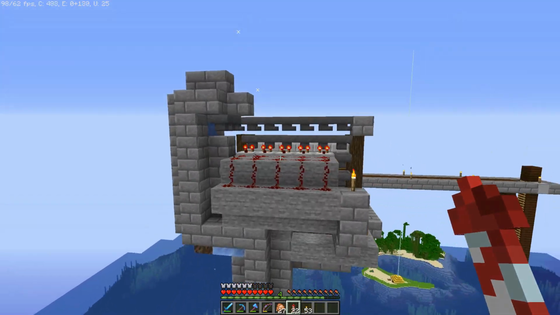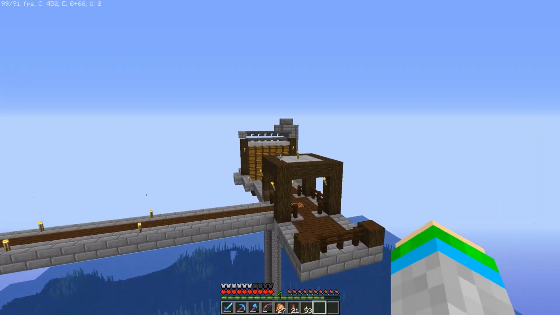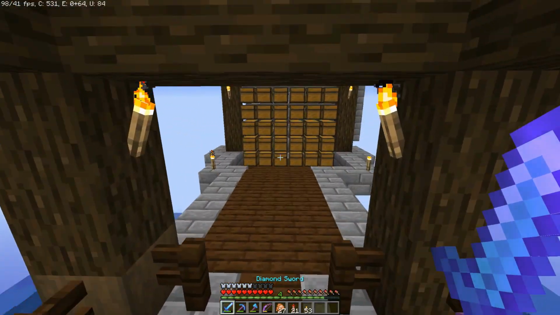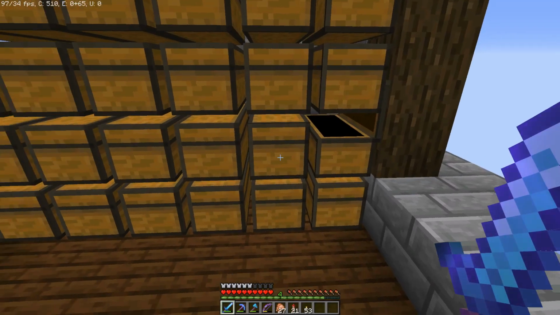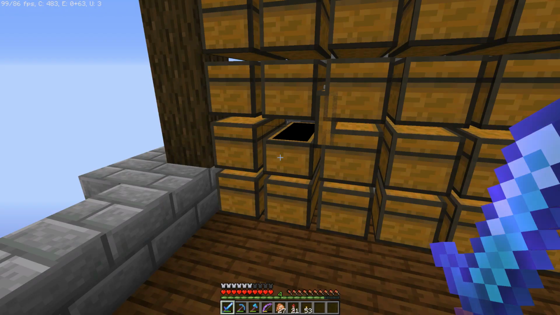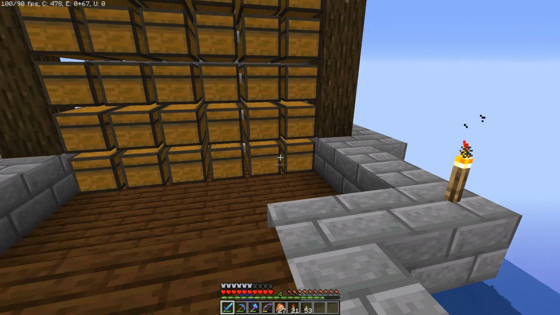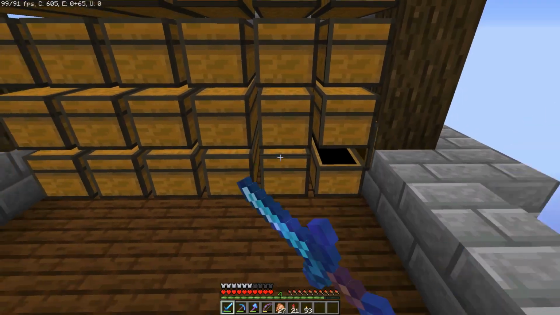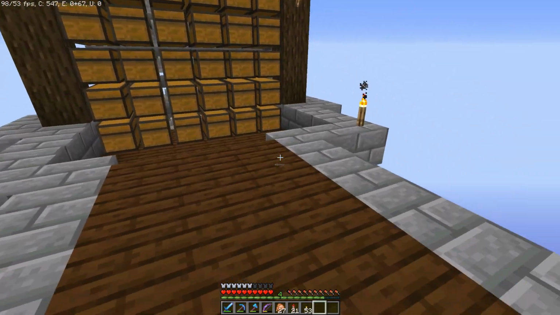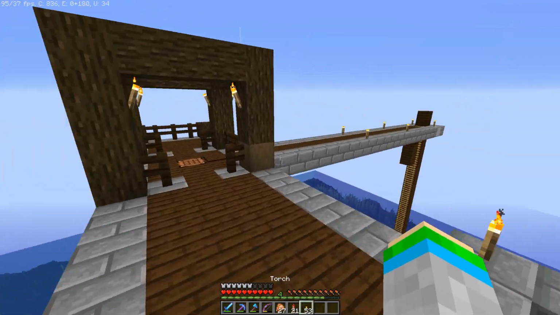Up here, if I can land, that would be lovely, is where they are then sorted into all the different categories. So you can see I have string, arrows, rotten flesh, gunpowder, bone, and then miscellaneous, so extra stuff. And there are 1, 2, 3, 4, 5 double chests for every single type of item. So I'm probably going to go AFK now for a bit and see how well this is going.